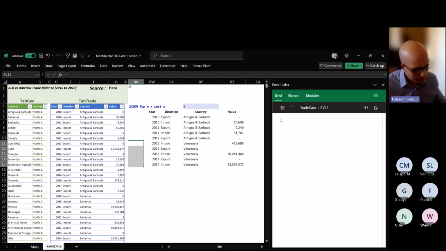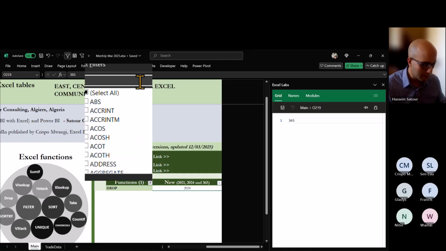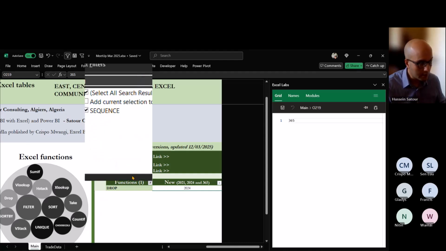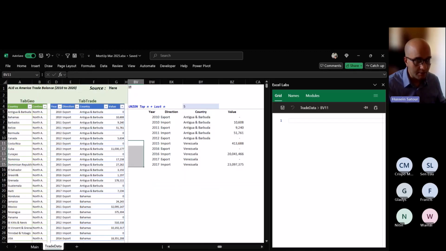So here I will also use another new function, which is sequence. Sequence is available in 2021, 2024, and 365. And here what I have to do, because each time I will get the number of rows in the result, which is the parameter multiplied by 2.